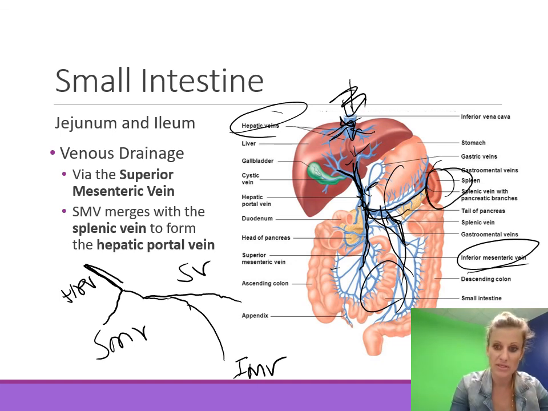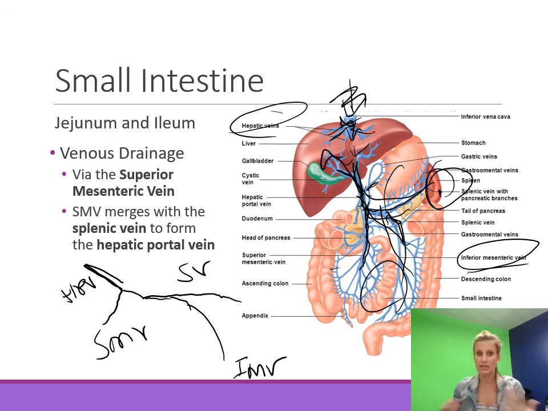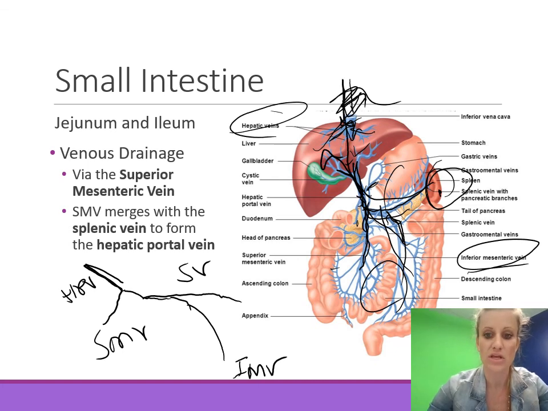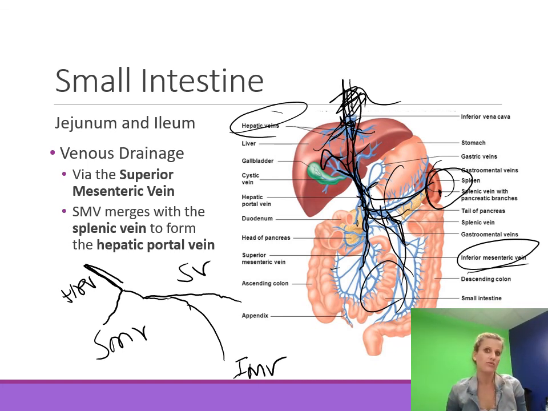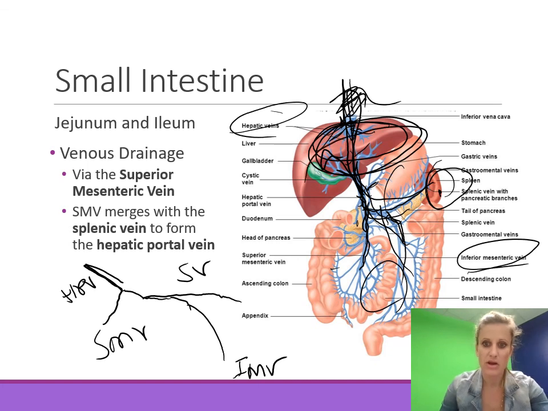So that bilirubin has to be cleaned out of the blood from the liver. So we take this blood from the spleen, and via hepatic portal circulation, we send it to the liver. The liver cleans that bilirubin out, puts it in the bile, and then the blood goes back into general circulation. So there's a reason that this blood goes through hepatic portal circulation. Without hepatic portal circulation, all of this blood would just go straight into the inferior vena cava, and that blood is not ready for general circulation. Okay, so it's important that we have this stopover point here. This second set of capillary beds in the liver, so we can process the nutrients, clean out the wastes, and then we send the blood into general circulation.